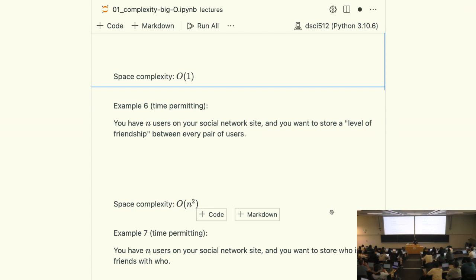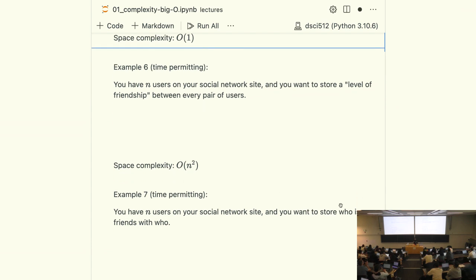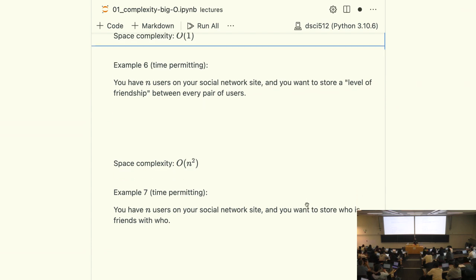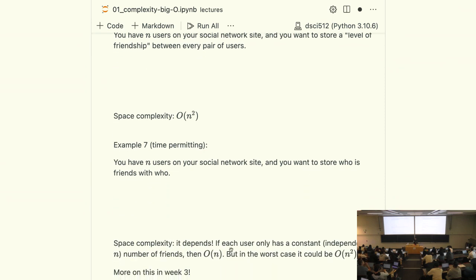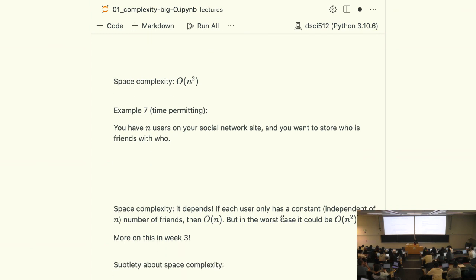Okay, so in that case, that's again O(n squared). But if we limit that number, obviously we can get something O(n), if we say that the maximum number of people we can be friends with is, let's say, 100 persons. So it will be O(n) if we set a limitation, but the worst case is still O(n squared). And we'll learn a bit more about this type of graph things in week 3.